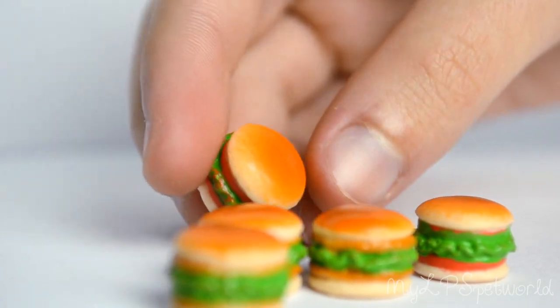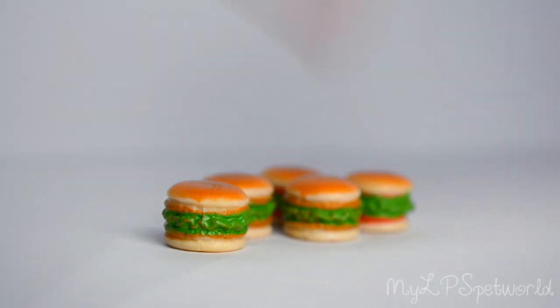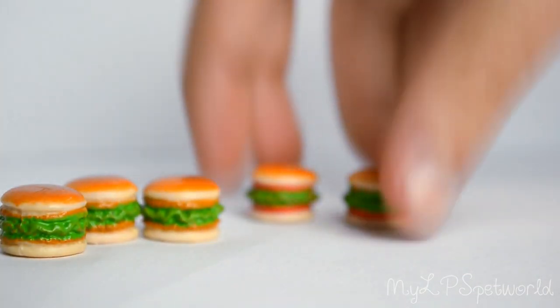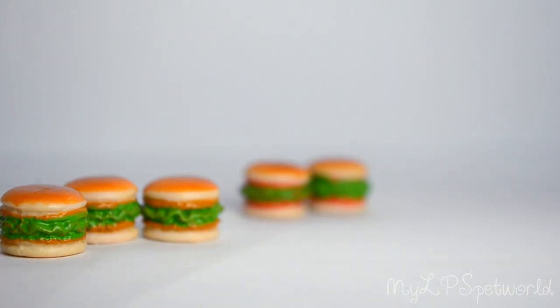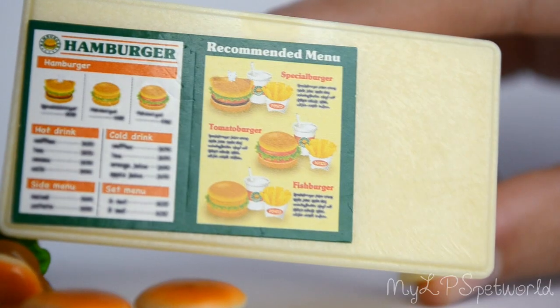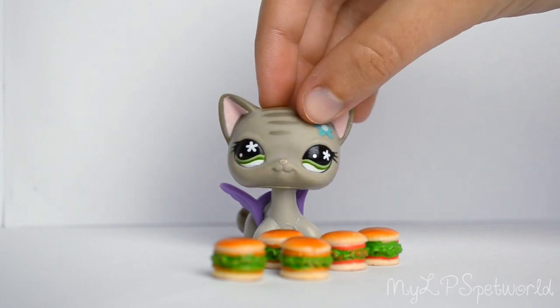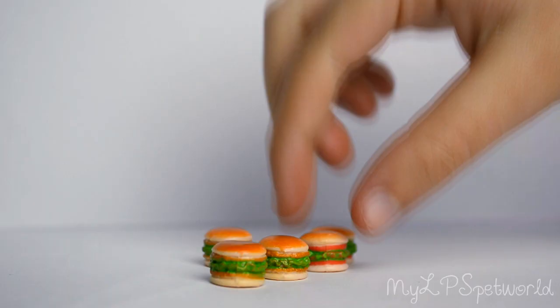So there's actually a menu that goes with the burgers. These ones are fish burgers, and this is a tomato burger, and this is the special burger. So I saw that on this little menu here. Okay, it's time for stack the burgers.